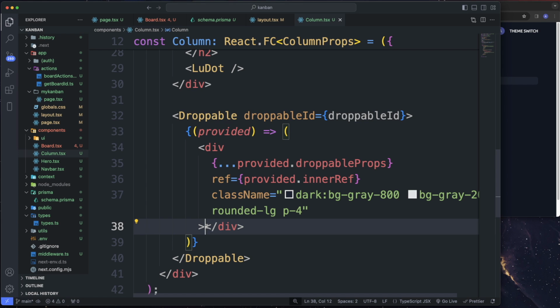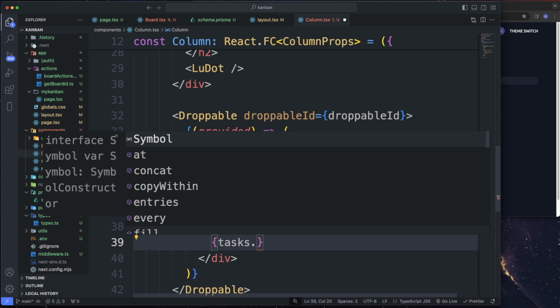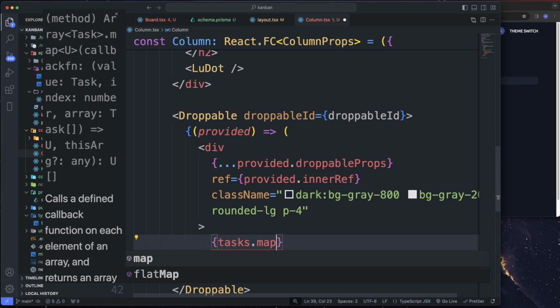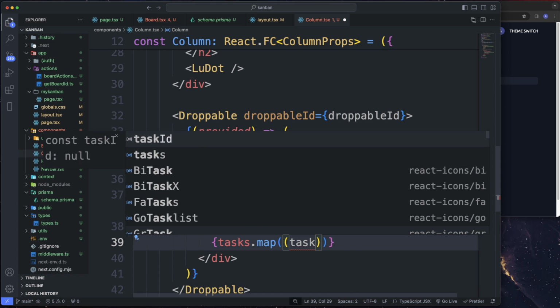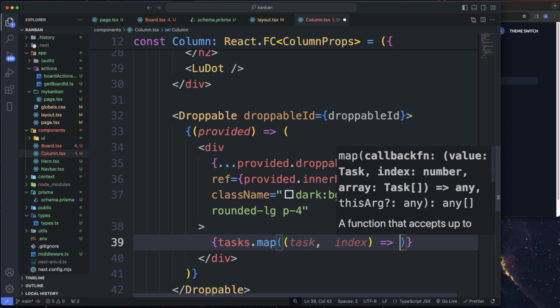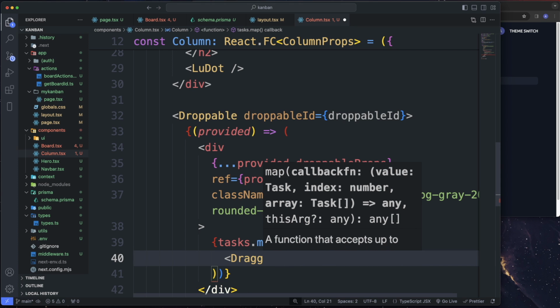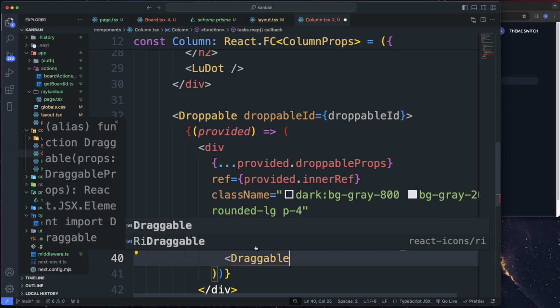All right, and so inside of this, we're gonna actually map through our tasks. So I'm gonna do tasks.map, taking a task and also an index, and we're going to return a Draggable, because remember, draggables are what we want to drag.